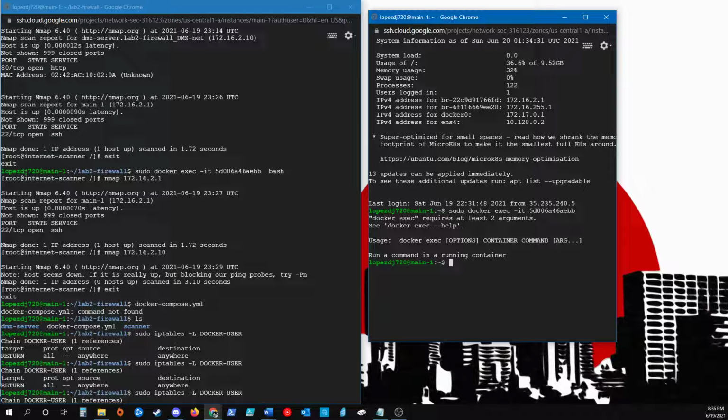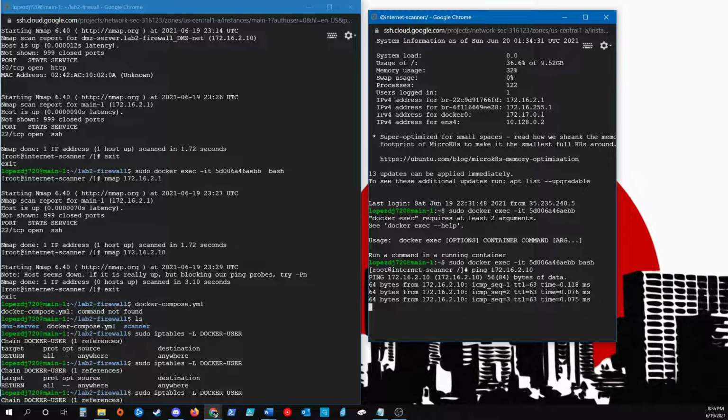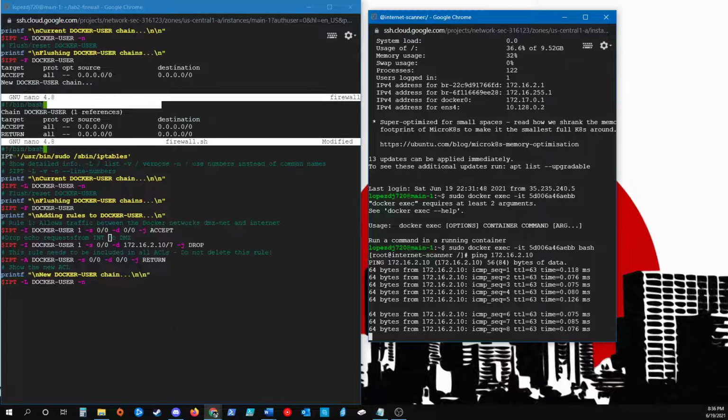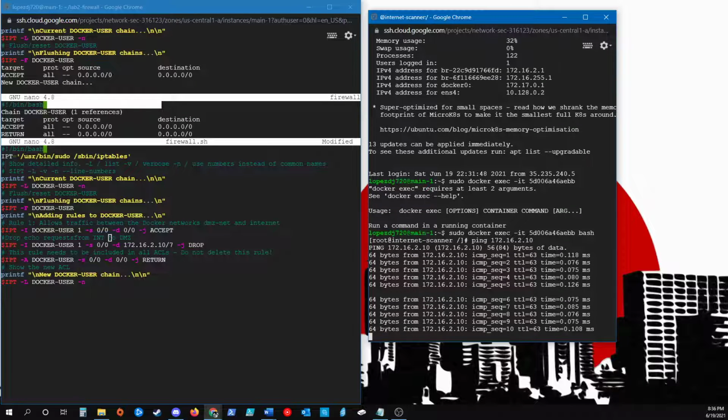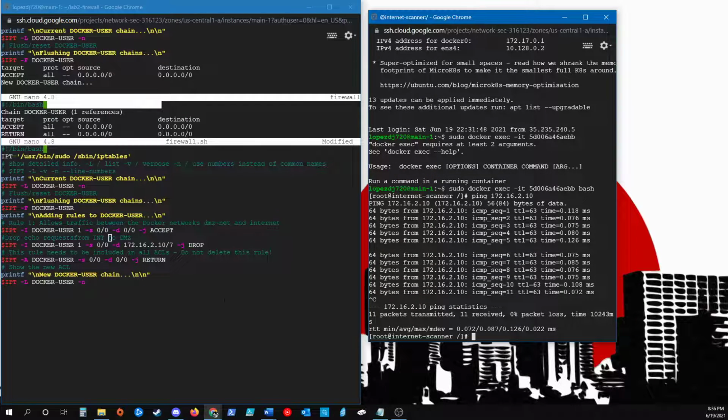You know how you have the rule 1 accept, and then you have that hashtag comment, drop echo request from INT to DMZ? You should remove that, so both rules are right next to each other and you change the numbering, so there'll be 1 and 2.